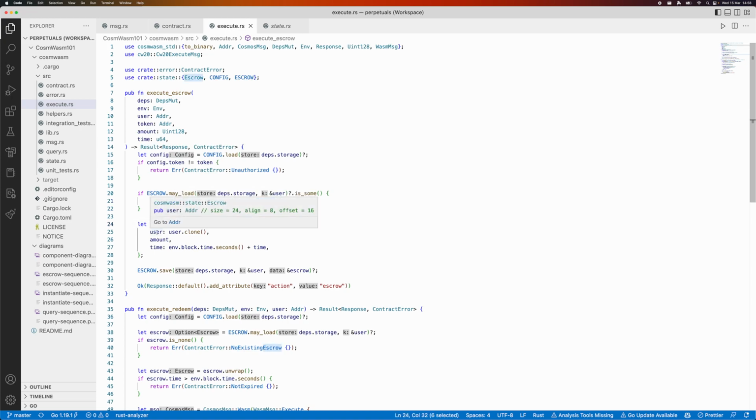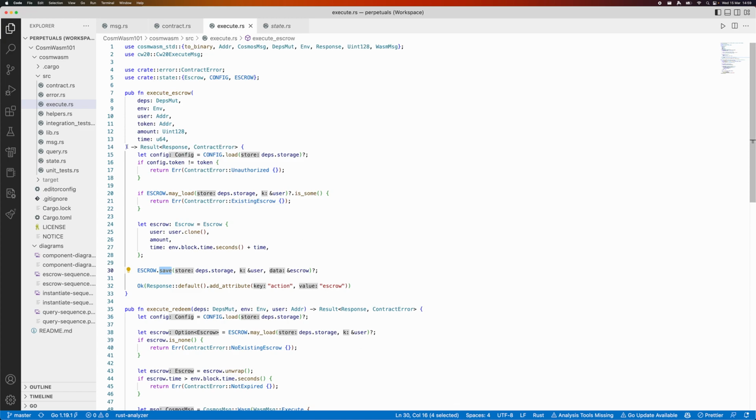So for the escrow, we add the user, which is passed there, the amount, which is passed here, and then the time, which is the current block time plus the time delta. That could maybe have a slightly better name, but the end time is this plus this time. Another check we might want to make is that this isn't 0, because then you could take the funds out immediately, or that it's not too far in the future, but that's maybe outside of the scope. Okay, and then we save that escrow in here. And so we won't go through redeem.